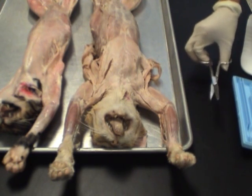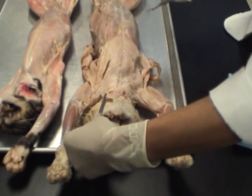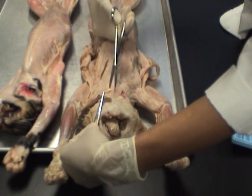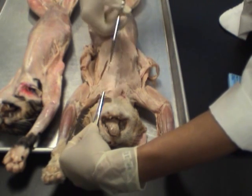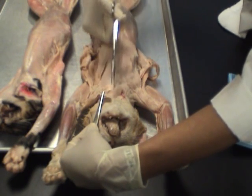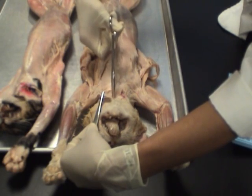For example, let's go to this cat, and I'm going to use the pickup to reflect the skin. If I was to cut, I will not go down this way because the blunt end is up, the sharp end is down, and I don't want that because I might accidentally cut through the muscle. What I want to do is hold the scissor this way with the blunt end of the scissor down so that it won't pierce or cut anything by mistake. So always cut with the pair of scissors with the blunt end down.